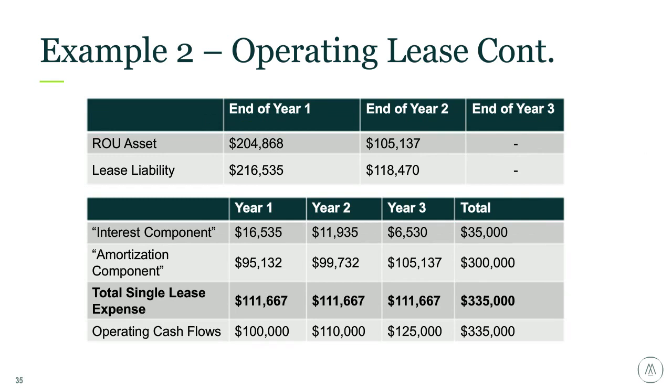In this case, in this summary, again, we capitalize the right-of-use asset, but at the end of year 1, whereas in the operating lease it was $200,000, we've got almost $5,000 more in that right-of-use asset. Now, you might think, okay, that's not too big a deal, but if you've got lease portfolios that are worth hundreds of millions of dollars, all of a sudden you've got tens of millions of dollars in differences here. So it could be impactful for you.